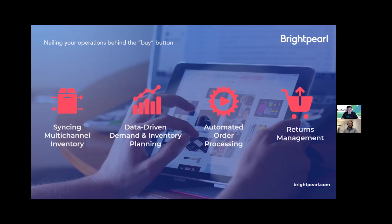So hopefully that gives an idea of some of the areas that merchants can focus on. Just to summarize, I've talked a lot just there, but inventory management, demand forecasting, and hopefully managing stock in the right ways, automating so that it's scalable and that you can manage ordinary orders really easily, and then having hassle-free returns as part of an acquisition strategy, but also to improve the customer experience, can really help to eliminate some of those 77% of negative reviews that we talked about.